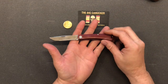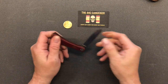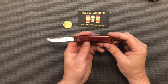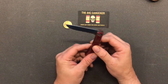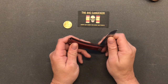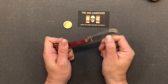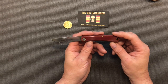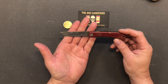When talking about traditional knives, people often discuss what's called 'walk and talk' — that's basically your pull strength and the sound the knife makes when it clicks open. On a scale of one to ten, if you've got a one, two, or three, your blade is really sloppy and the spring isn't very tight. At ten, you can hardly get it open. I would rate this one at around an eight, and seven to eight seems to be the most desirable pull strength.